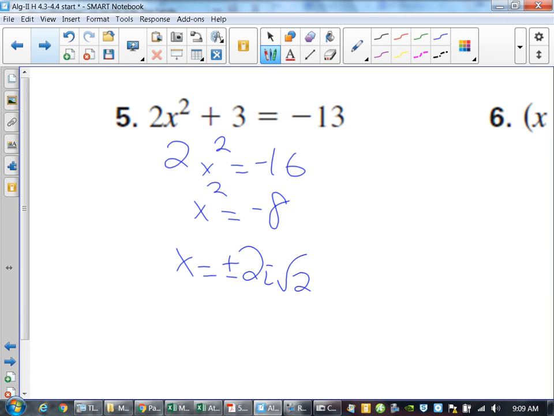You can still simplify a radical if you have to take the square root of 8. If you don't remember that it's 2 root 2, remember that little trick I showed you with the calculator by taking 8 divided by x squared? And just look through the columns, you'll find it. And just don't forget to put an i in it.